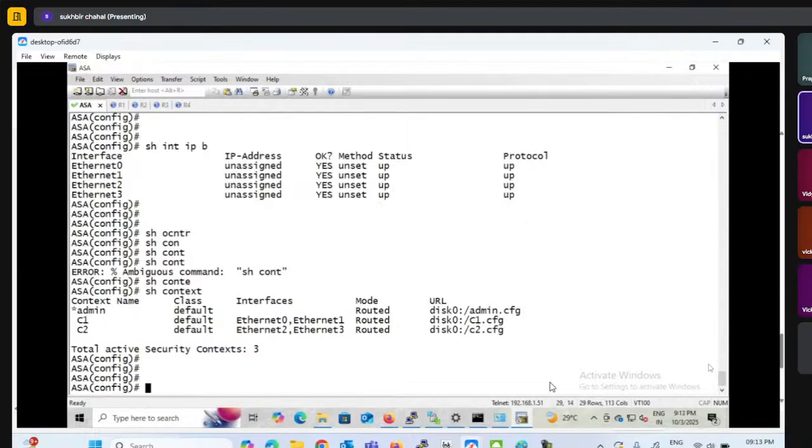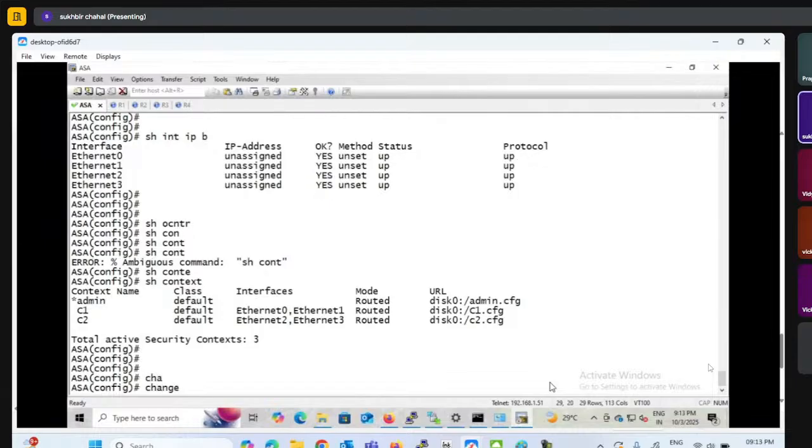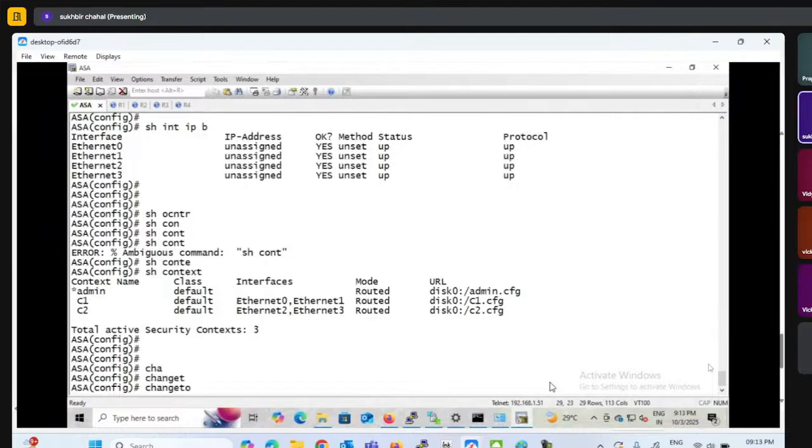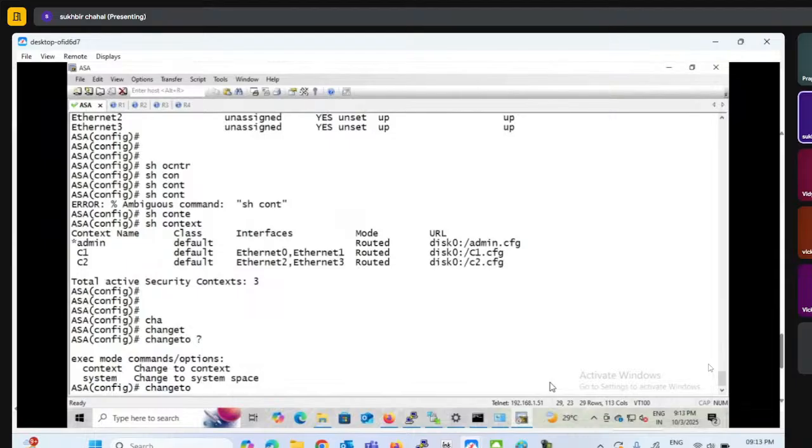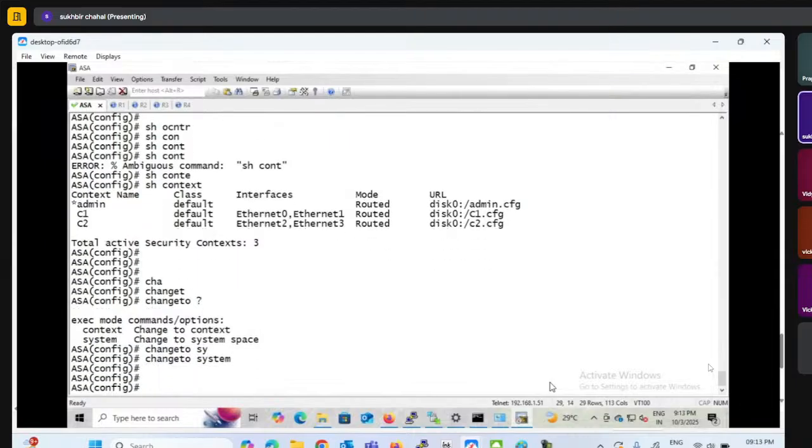All the configuration must be under the context. So I'm moving under the context now. You need to use the changeto command. The changeto command is actually used to move under a context or the system. Right now we are under the system, so there is no change, right?